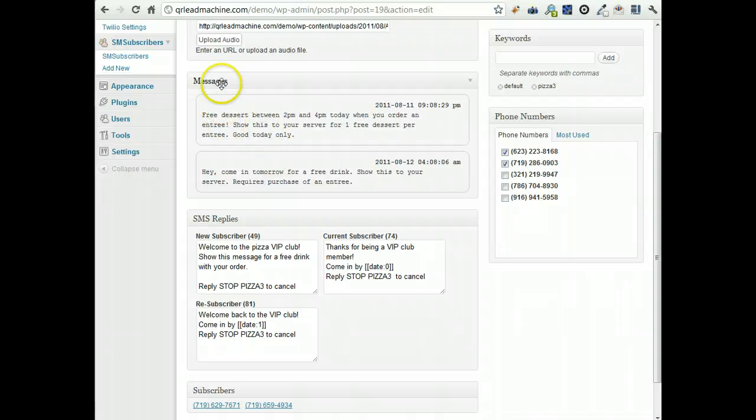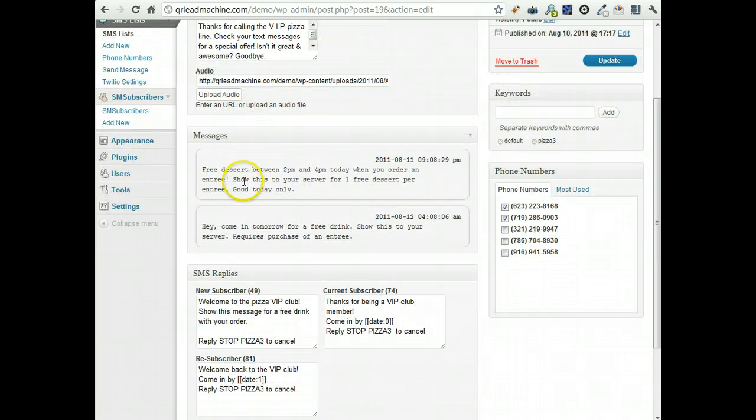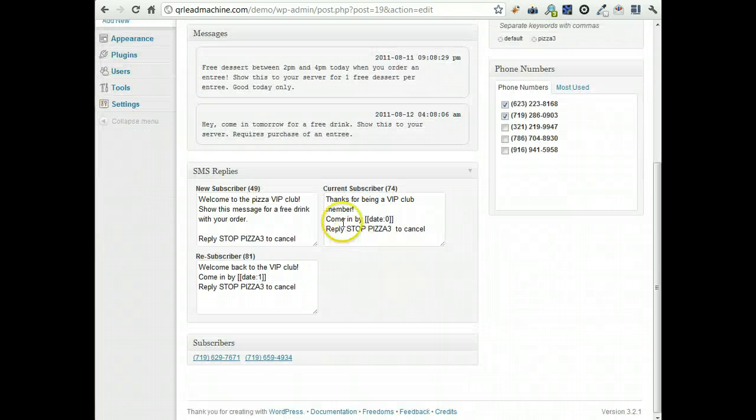It'll show you as well a history of messages sent to the list. It's a great way to keep tabs on how often you're sending stuff to your list, and making sure you're not doing it too often or too little, or maybe you just need to remember what it was that you sent last time, or what's the history, or if you've sent a certain offer before or not.